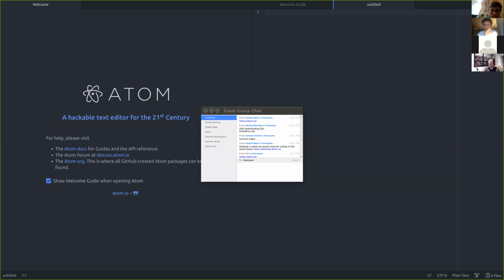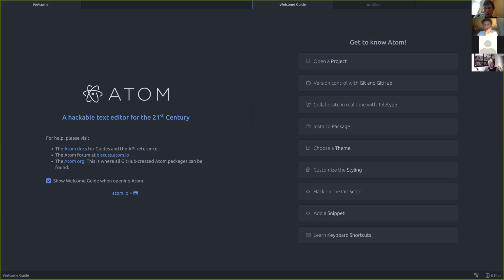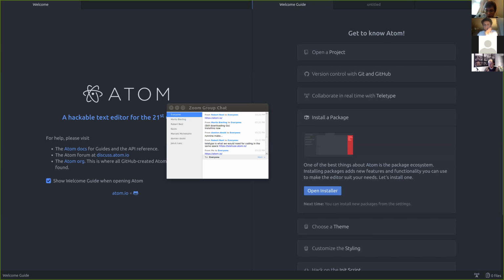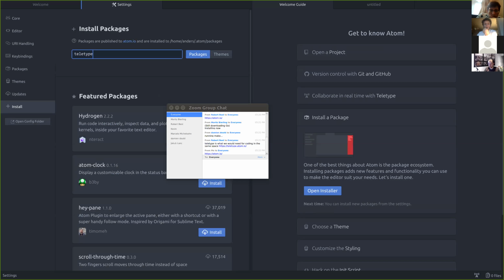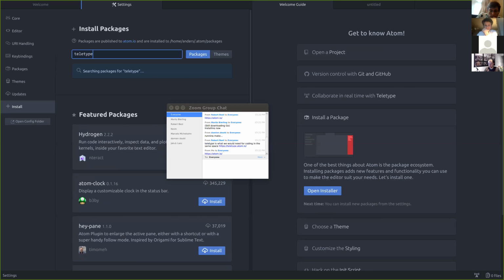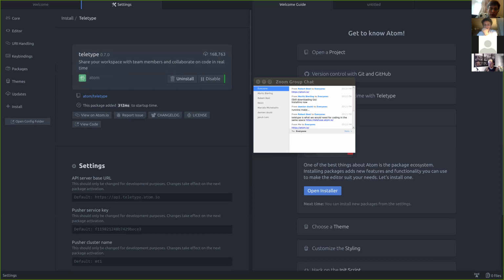And then once you get Atom installed, and you have this welcome guide up here, click install a package, open installer, and then type Teletype. Cool, and then just install this package here. This is the plugin that lets us have live screen sharing in Atom. Cool, so there's another thing you can get started on.